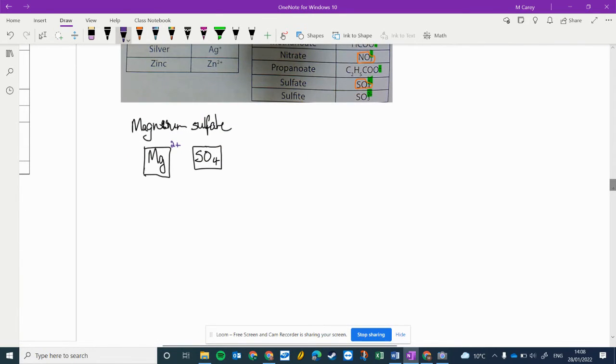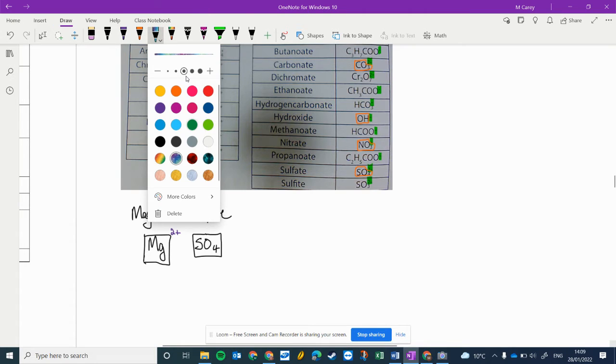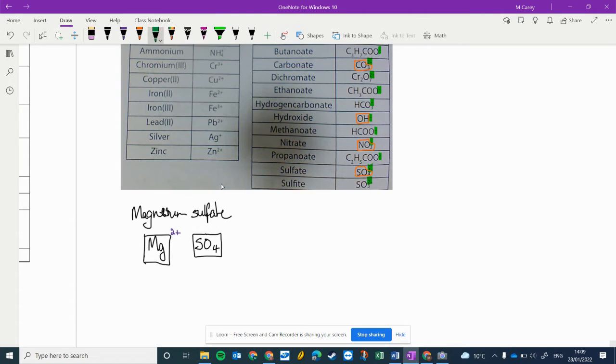Now the sulfate ion, its charge is on the back of the data leaflet. So it's what I've highlighted in orange, and hopefully you can see that's a 2 minus. So just double check your own periodic table. I'm going to put that in as, let's put it as green. Okay, so it's 2 minus, right?